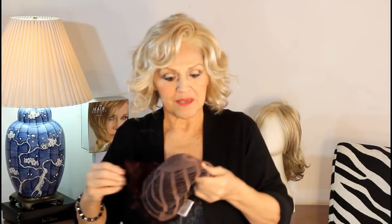It's absolutely gorgeous. I want to show you the inside before I put it on. It's all soft, soft curls, lightweight as can be. It has a little monotop crown — see it right there on the top. And it has a slight smart lace right there on my left side. And when I put it on, you'll see why, because you pull the curls down.